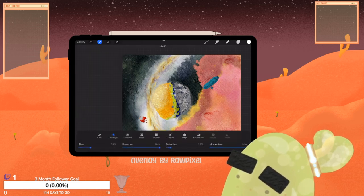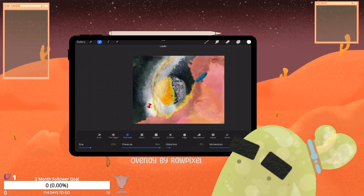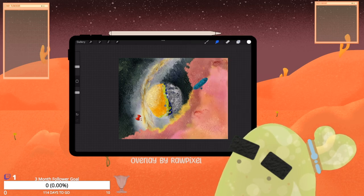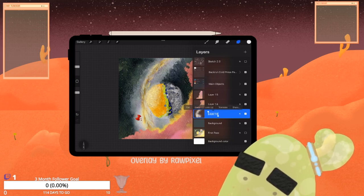And then with our liquify tool, we'll just do some random waves. And I'm also going to lower the opacity. Now let's merge these together. And I'm going to leave this one separate right now, so let's rename it Barred Arm.